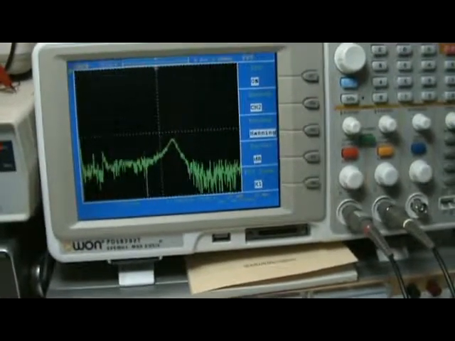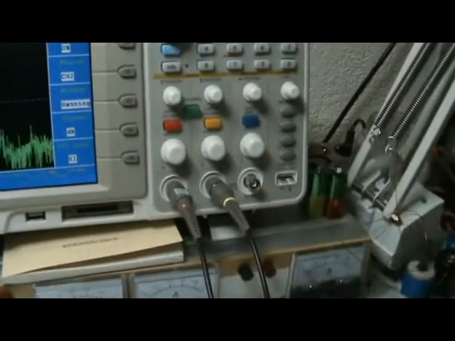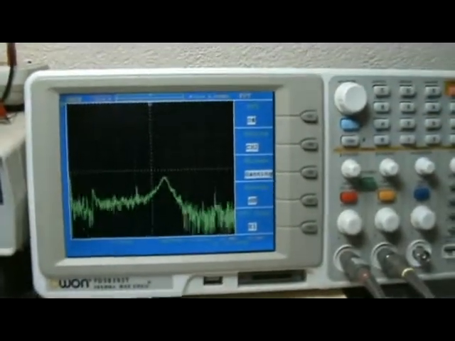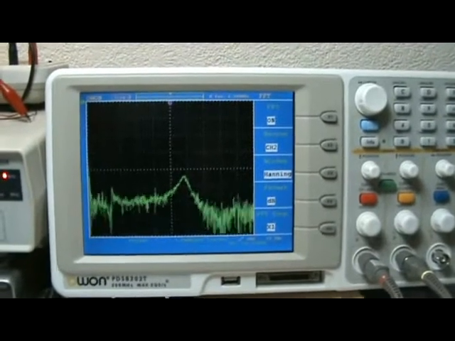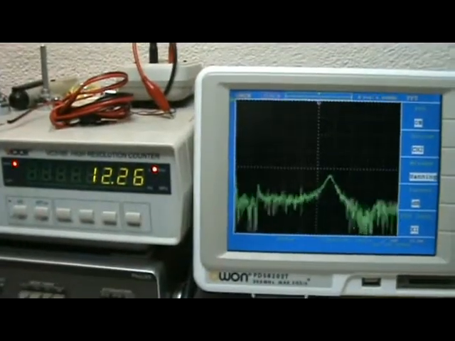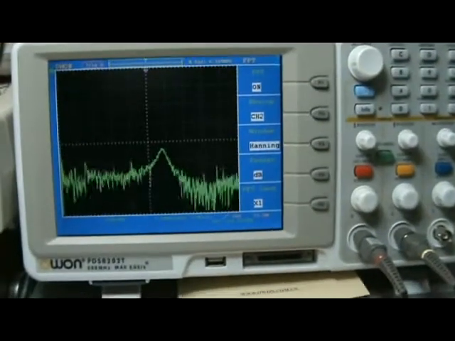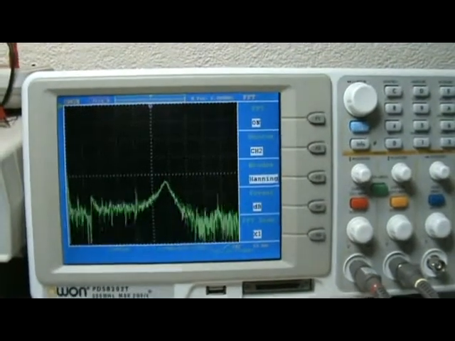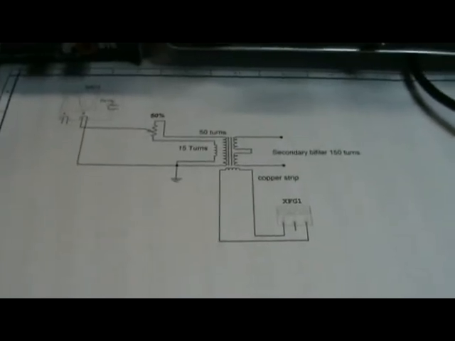And when I attach the yellow probe, it's on channel 2. And I set my FFT on channel 2. I get this picture when I'm at low frequency. I am at 12 kilohertz at the moment, square wave. I put this in, and this is a completely different picture than my last tests done with the potentiometer schematic from user Verpes.